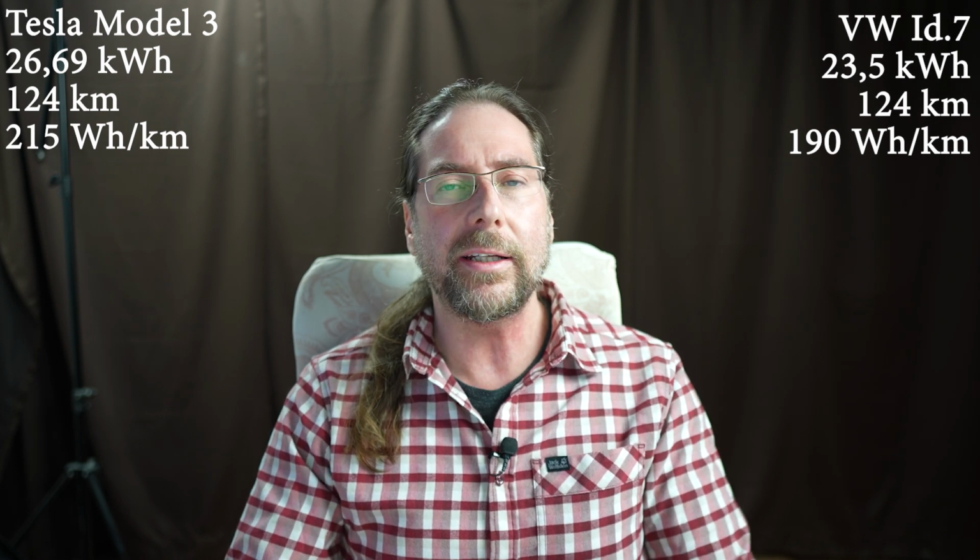What I noticed every time I went into the car, even when I was in and then went back out again and didn't lock it, was that the heat was running. So the heat was running the whole time to the 21.5 degrees that I said before, even though I wasn't in the car, I was just charging it. I was away from the car for 10 minutes of that charging session, but not the whole time. The ID.3 charged for 19 minutes, the Model 3 charged for 34, but again, very high state of charge.